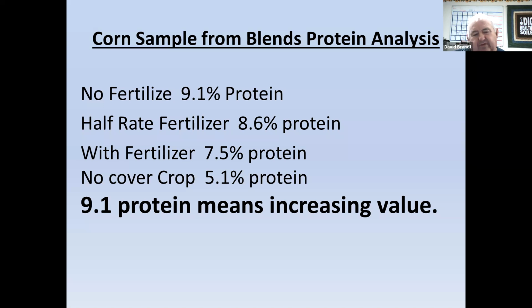You know, so 9.1 protein means an increased value of the grain, which means it takes less protein to feed the livestock. It has more amino acids in it. And I think down the road, we'll find out if cattle eat healthier commodities, the meat's going to be more healthy. And then when I eat the meat, I become more healthy. So I think that may be a real thing we need to think about and talk about, you know.